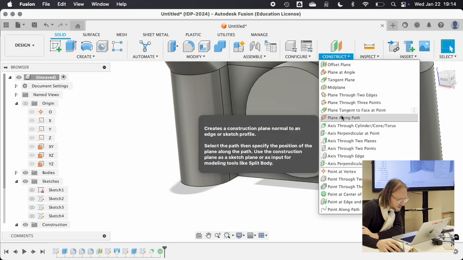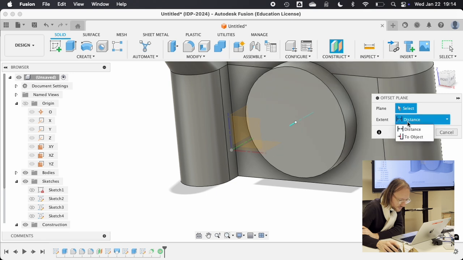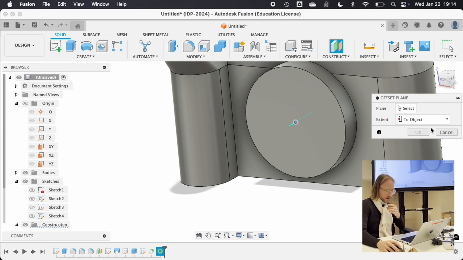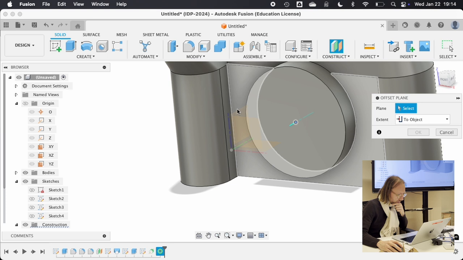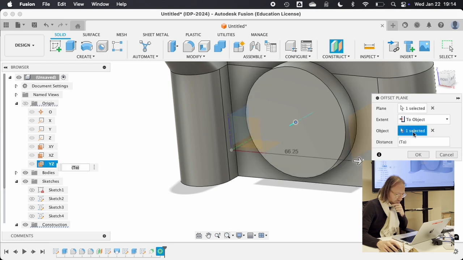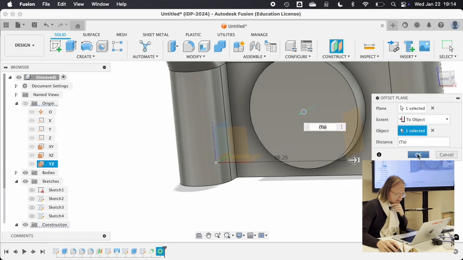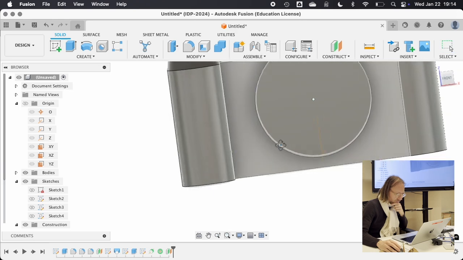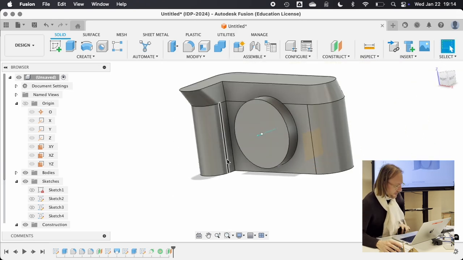Plane tangent to faces point offset. Oh, here we go. That was a little bit more complicated than I expected.